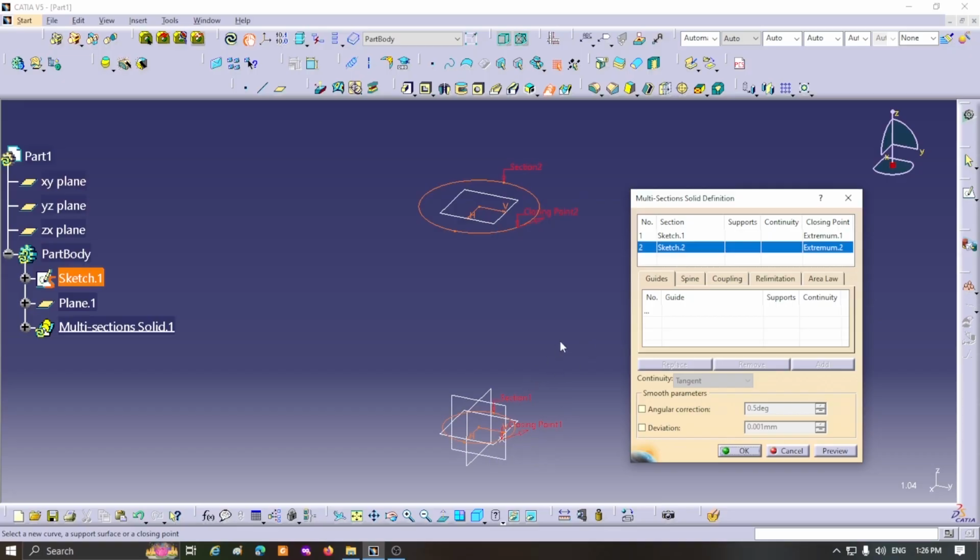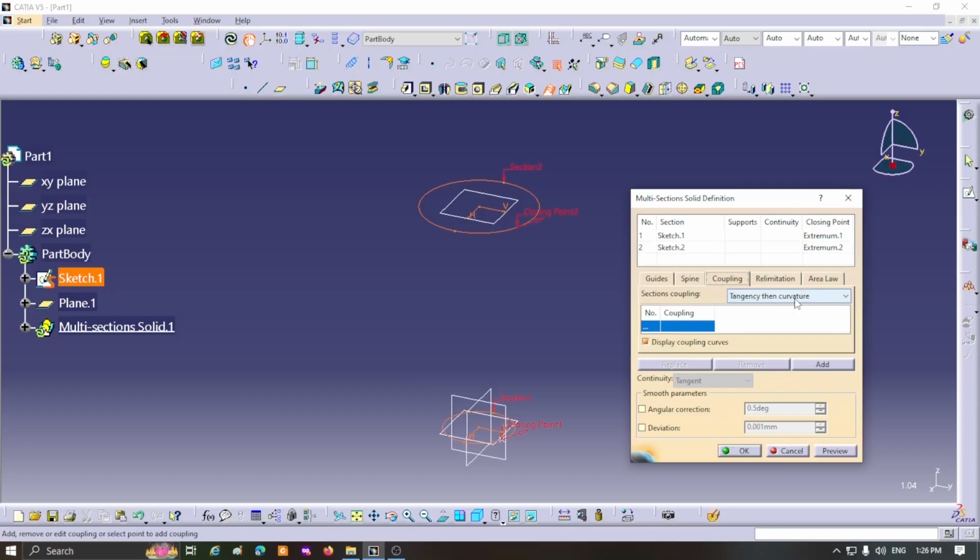For example, 3 points for a circle and 4 points for a quadrilateral. Then it connects these points on the 2 profiles in order. This connection can be done in 4 different ways in the software. The default mode is Tangency then Curvature. Finally, it delivers a 3D object.